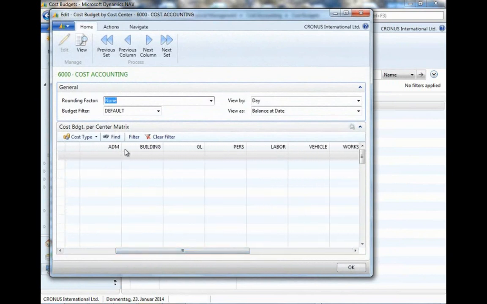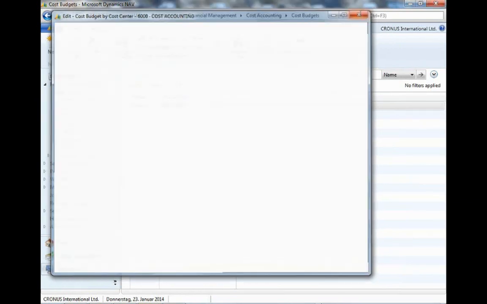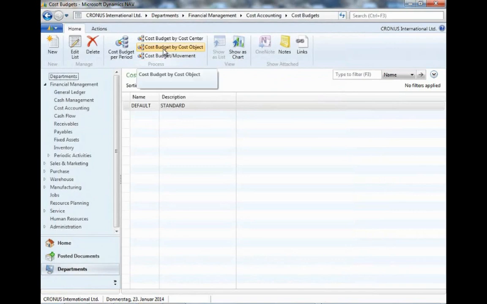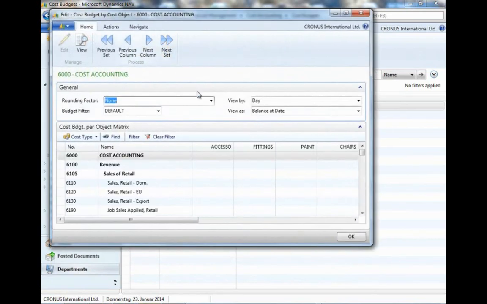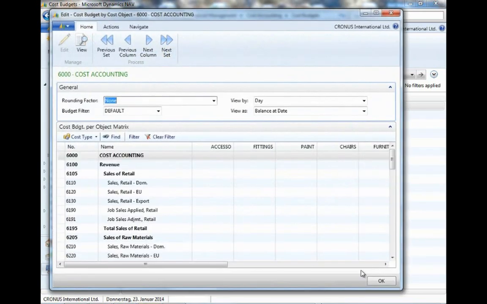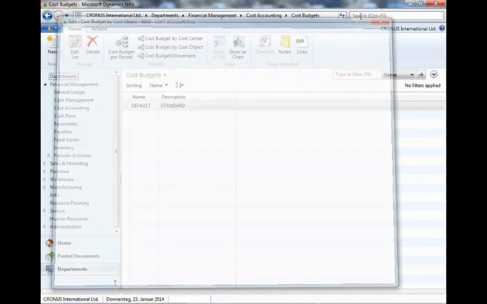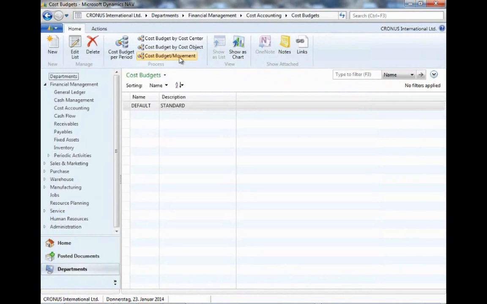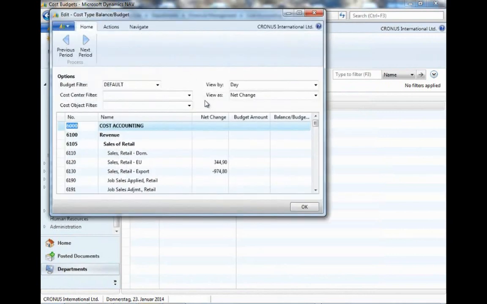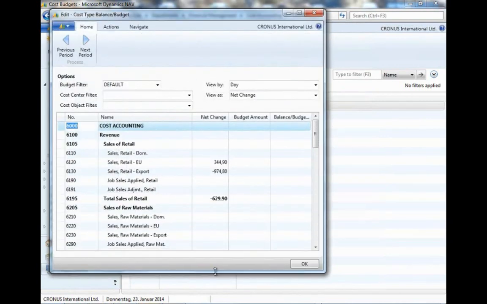As you can see here, now we have the cost centers here, or by cost object. Same, but cost object as columns. Or in this view, cost budget movement, where you actually can see the net change, budgeted amounts, balanced budget, and so on. So different views are available for the budgeting.